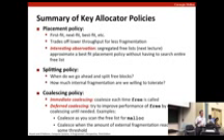You might consider something like good fit, which is sort of a mix of first fit and best fit. So maybe you only search a portion of the heap, cut off the search, and then within that region that you searched, you pick the best block. So that's something called good fit. So that kind of approximates best fit.